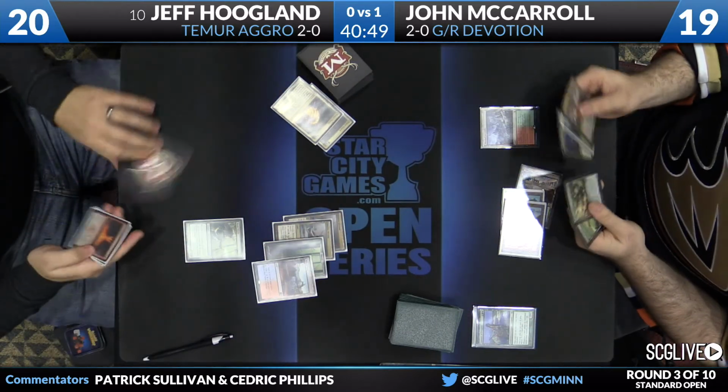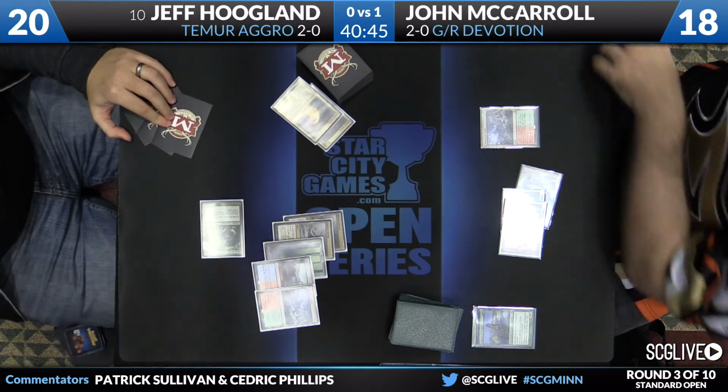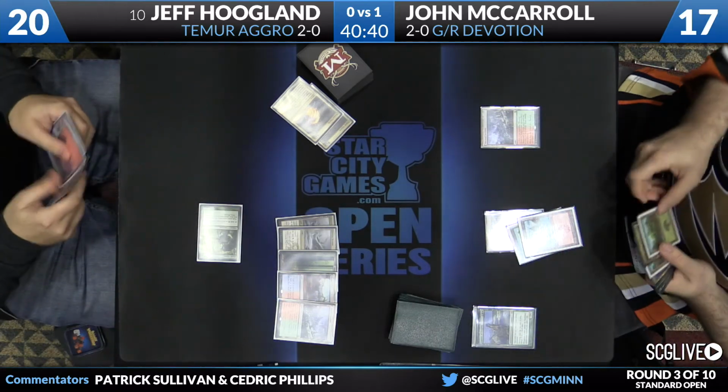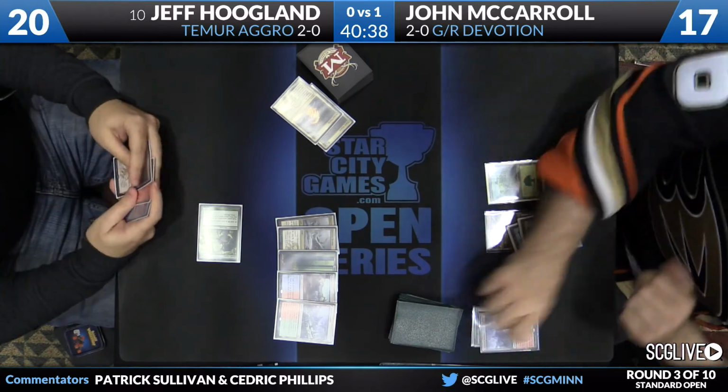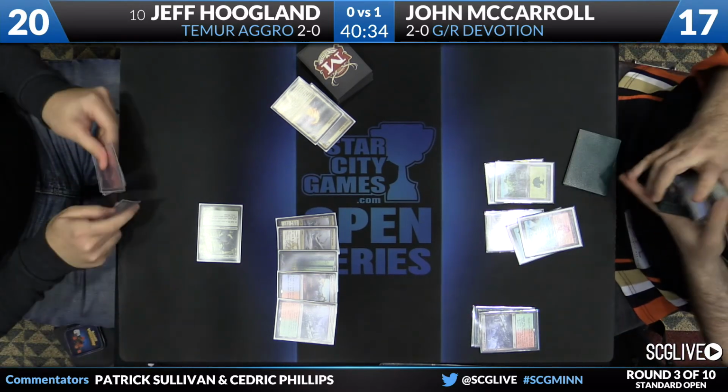Back to Hoogland we go. A Mountain was the draw. You see Jeff is drawing quite a few lands here. He's going to play Wooded Foothills and bash in for 1. His hand's very reactive. I think it's just a Crater's Claw left over. Yeah, I think that's all he's got as well. You see McCarroll's going to sacrifice this Wooded Foothills. He'll take 1, get the 5th land out of his deck.